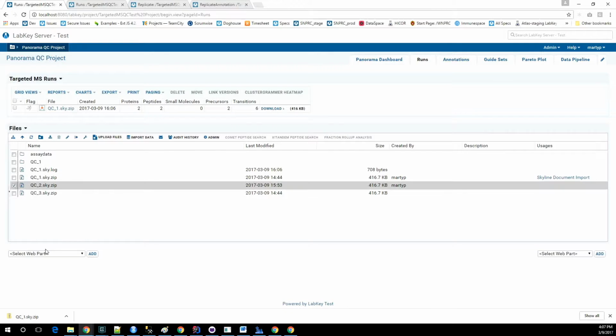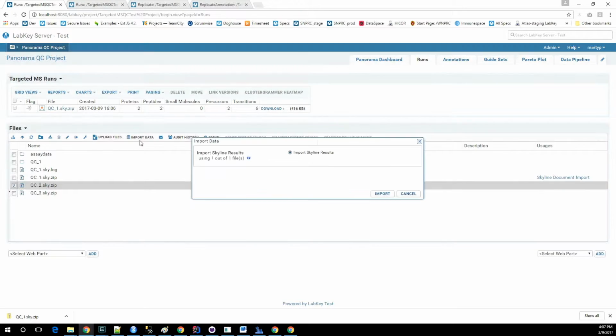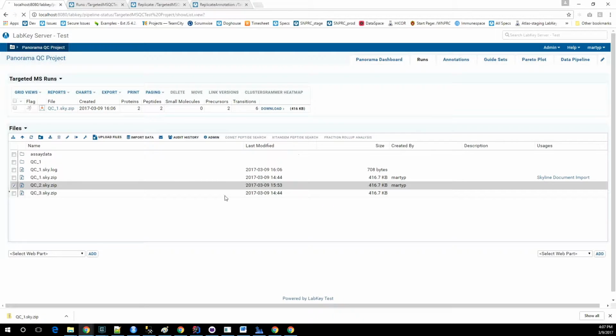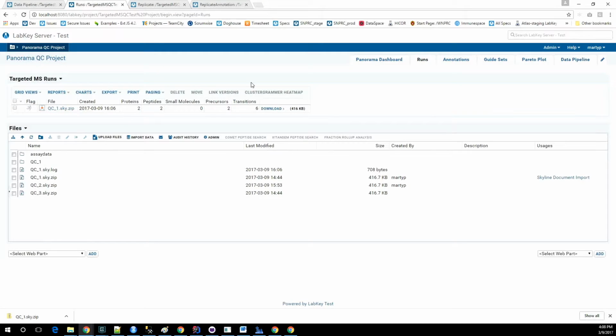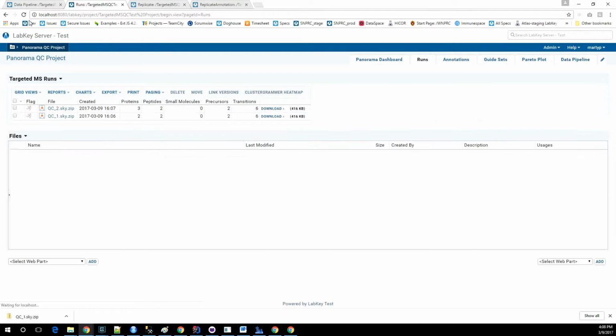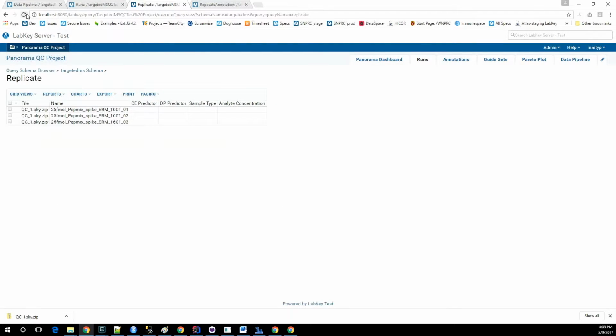Now, if I upload a second QC Skyline file, import it the same way that AutoQC would import it, I'll go to replicates first. It had three samples in it: samples 2, 3, and 4. As you can see, samples 2 and 3 were duplicate data from QC1.